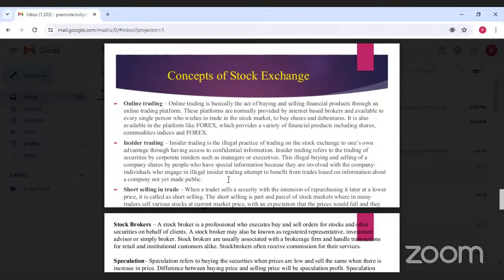So generally what these corporate individuals do is, instead of directly quoting the prices outside or buying or selling through the organized platform, they try to grab some confidential information relating to the securities, and whatever information they get, they attempt the trading accordingly. That means based on the information taken from inside, they'll be trying to do the trading from inside through the help of these executives or managers. Such a kind of trading, you call it as insider trading.